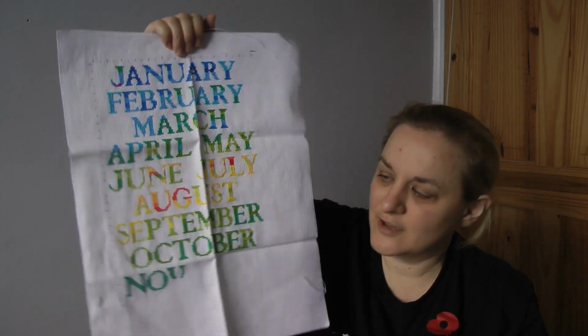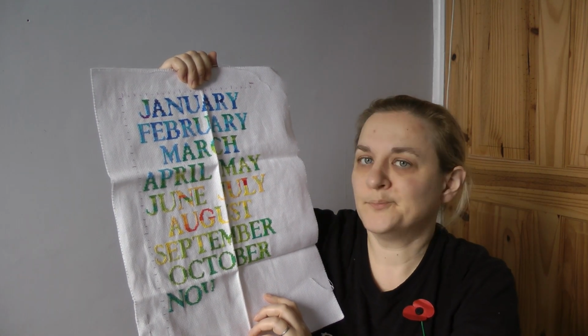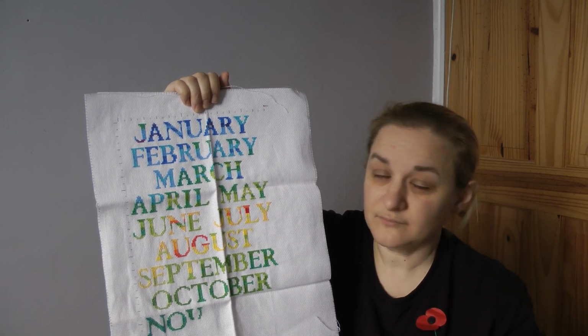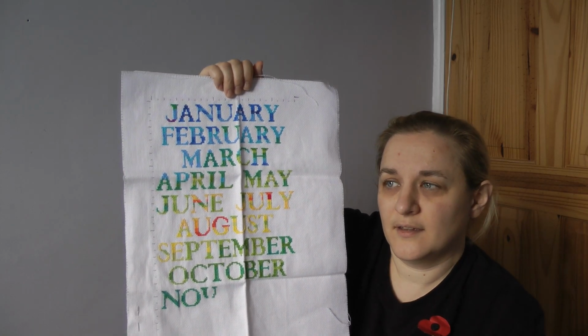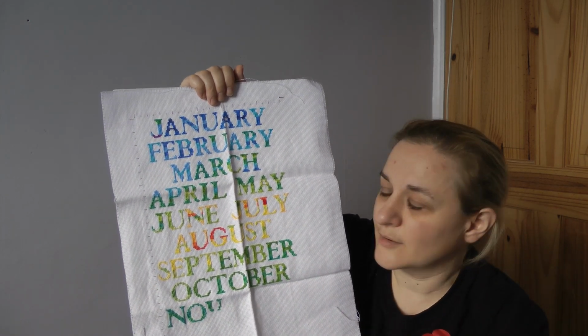Starting to think about how I want to finish this. I think I definitely want to put my initials and the year down here maybe. But not a project bag, not a pillow. I could frame it, or I did think about using it as a cover for a project book, if I've got some stitches from this year to put in there. I think most of the things, now there are a couple of things I would put in there, so I could do that as an option. I haven't used the big project book that I showed last time. I literally got it out last night and took it downstairs to start thinking about what I want on what page and how to place it.